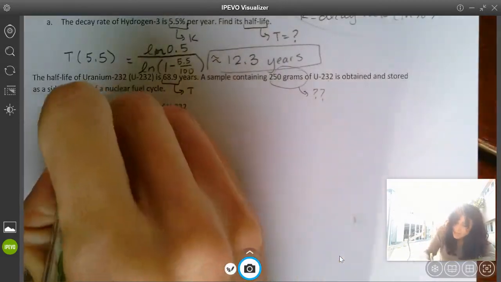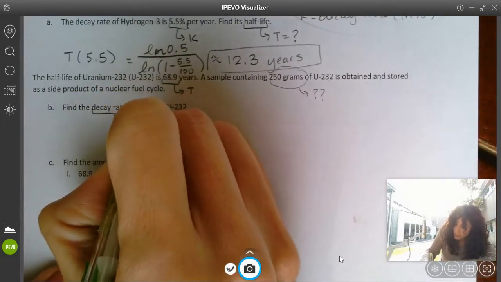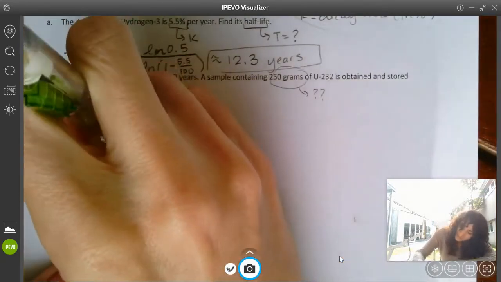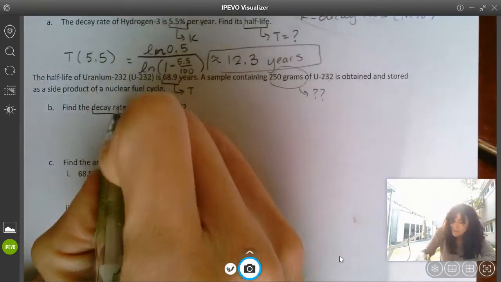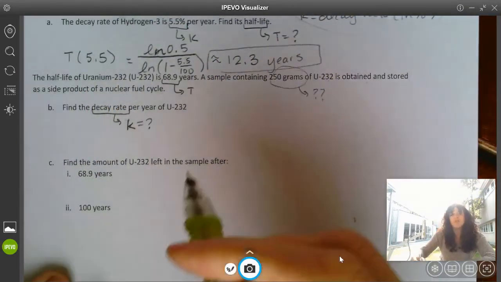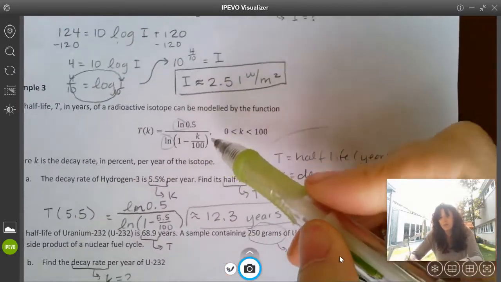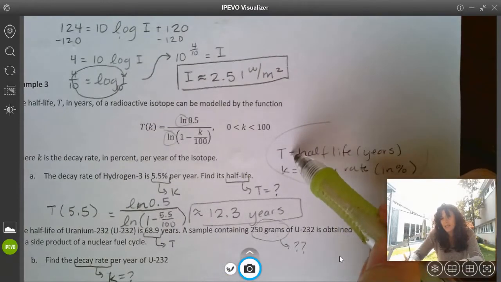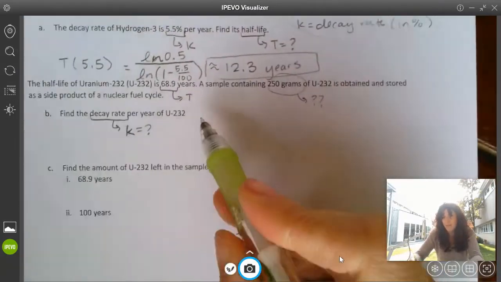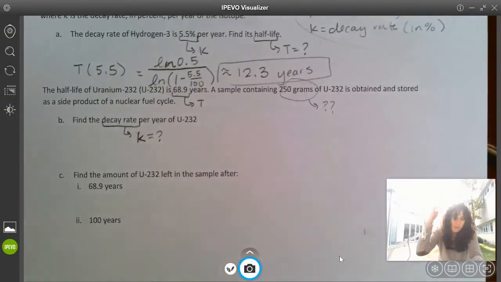Okay, so if I need to find the decay rate, that means I need to solve for K. I got mixed up with the thing above. So if I wanted to solve for K using the formula that I have, this is the thought process we go through, right? I use this formula, which involves K, and then I need to have the half-life, which it told me up there. And I remember that because I labeled it really quickly to clue us in.